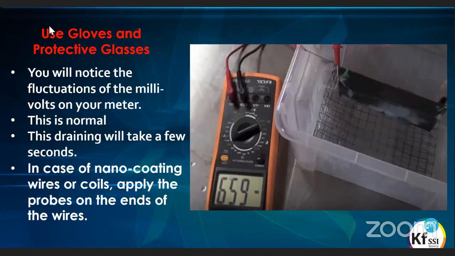to put a resistor of high value, some mega ohms. That will do the same job, but it's better that you see and you are conscious about something happens there. So that's why it's better to use a voltmeter. But in case of limited technical possibilities, you can still make a nano coating without a voltmeter, just with a piece of wire where you put in the middle in series something of high resistance.